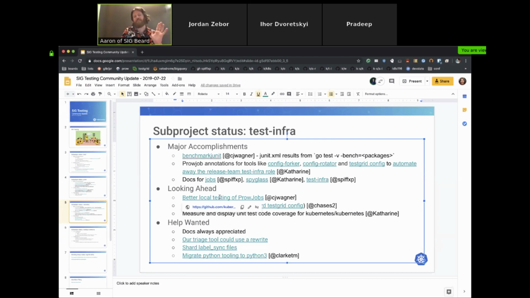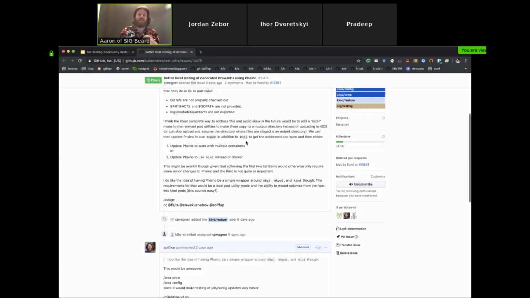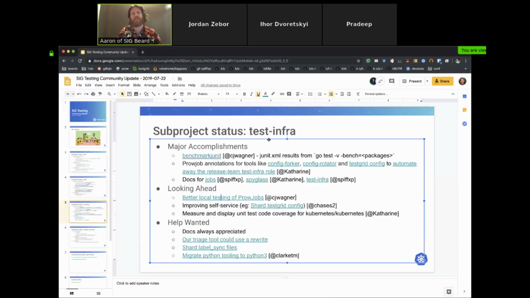We're looking to support better local testing of Prow jobs. So just sort of trying to jam as many things together as possible by using both kind and a number of Prow utilities together, you can actually just spin up your own local instance of Prow and run everything that you need to test out that your end-to-end Prow job works better locally. Expect to see more of that and a demo of that at the next SIG Testing meeting when we've got that sorted out.